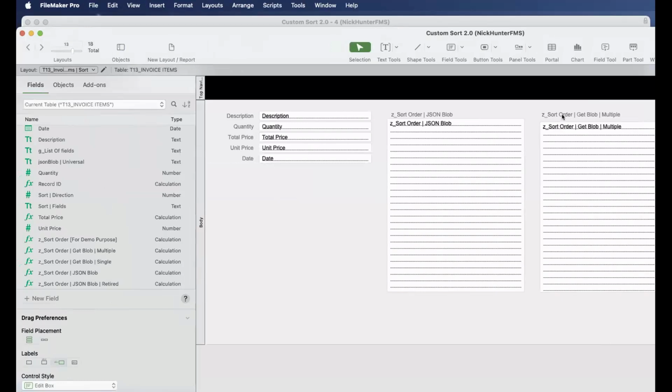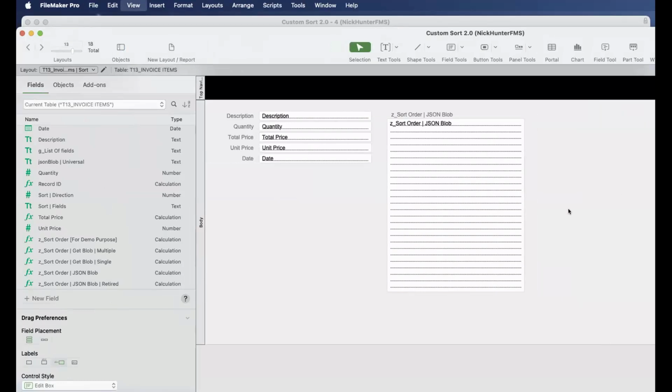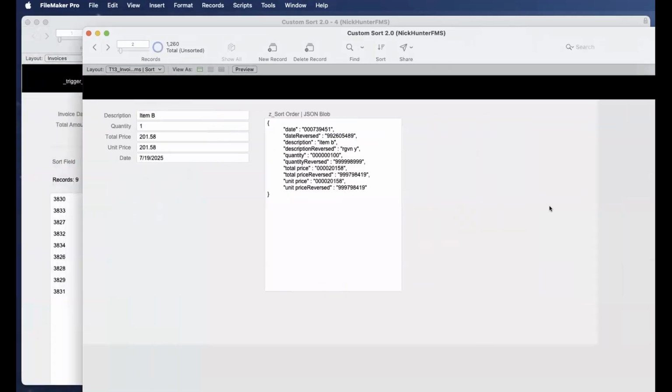If I don't show it, so it has nothing to render, and I go there, it didn't calculate it. It's not calculated.